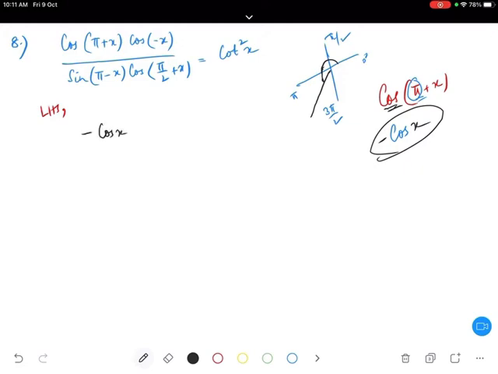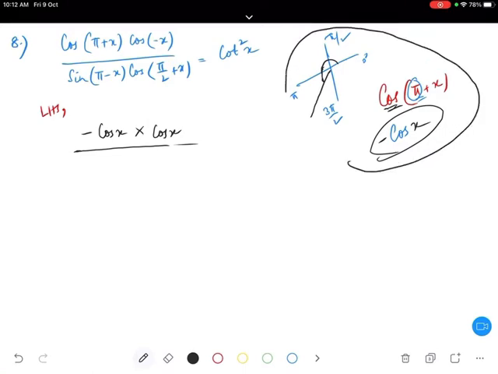And what is cos of minus x? Come on, tell me fast. We have done that formula. Cos of minus x is? It is cos x. Just cos x. Now tell me sine(pi minus x). Guys, tell me fast. How much is that? Sine(pi minus x). Do it like this and tell me sine(pi minus x). How much is that? Come on, fast.